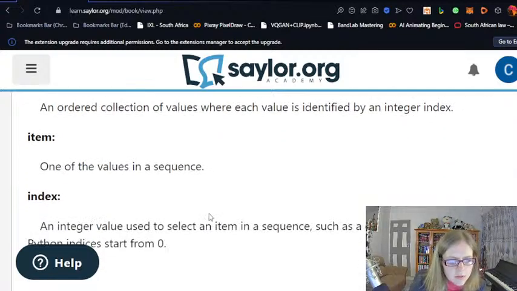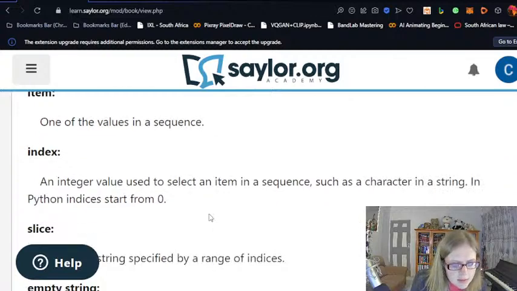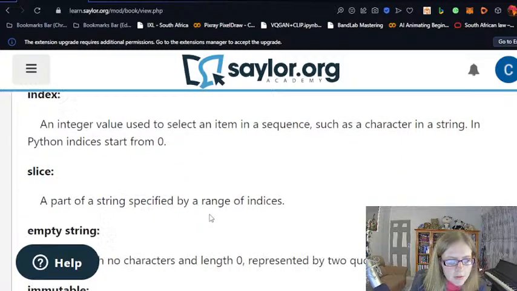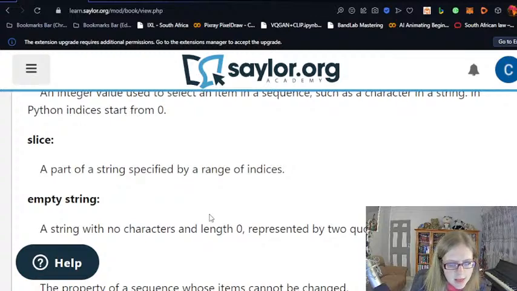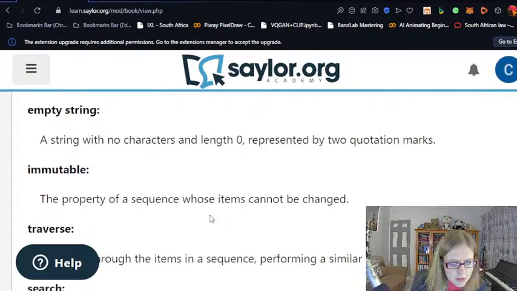Item. One of the values in a sequence. Index. An integer value used to select an item in a sequence, such as a character in a string. In Python, indices start from 0. Slice. A part of a string specified by a range of indices.